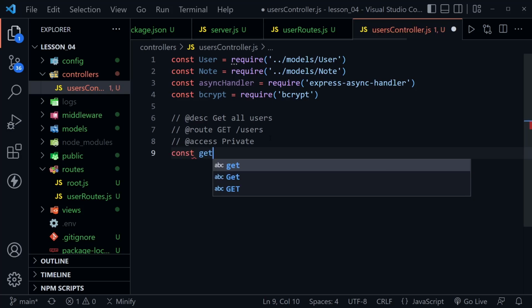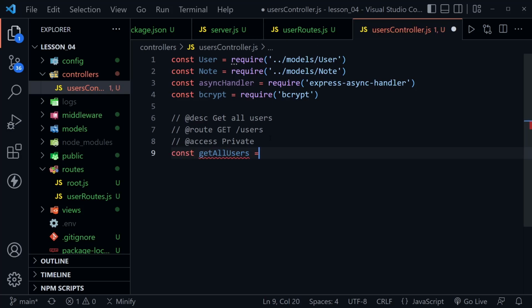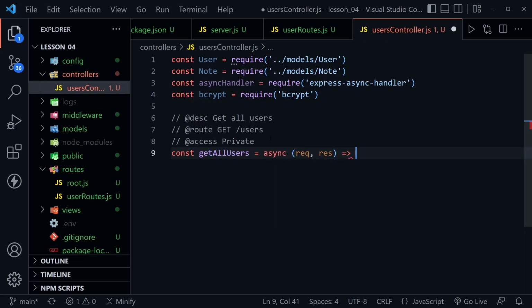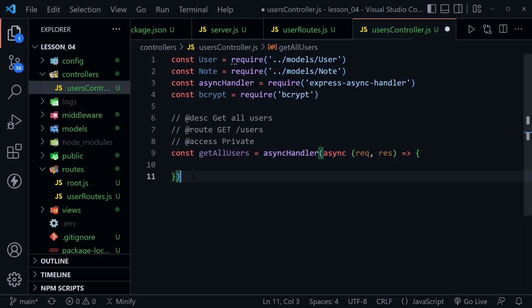So we'll say const getAllUsers, and we'll set that equal to a function that is async. Then we'll have a request and a response. Notice no next. The controller here should be the end of the line, essentially, where we're processing the final data and we're sending a response back. And after we do that, we have to consider something else. The async handler that will keep us from using the try-catch block and still catch those async errors needs to be wrapped around this function. So then we'll say asyncHandler, and we'll put a parenthesis there, and a parenthesis at the end. Notice we haven't created the function yet, but I'm just going to leave it like this.